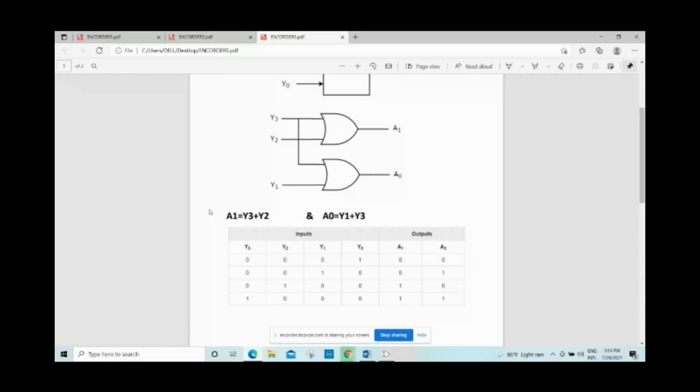And this is the truth table. Okay, let's check whether the response of the logic diagram in Logisim is correct by comparing the response with the truth table.